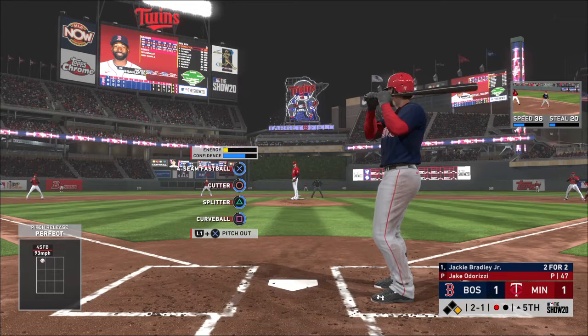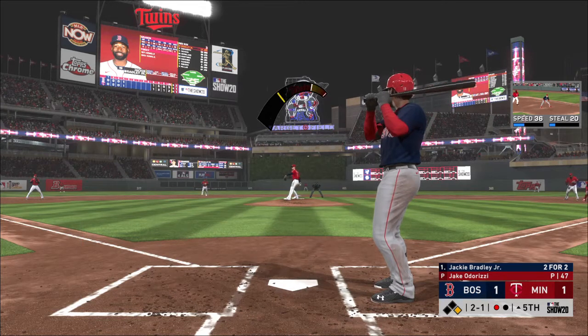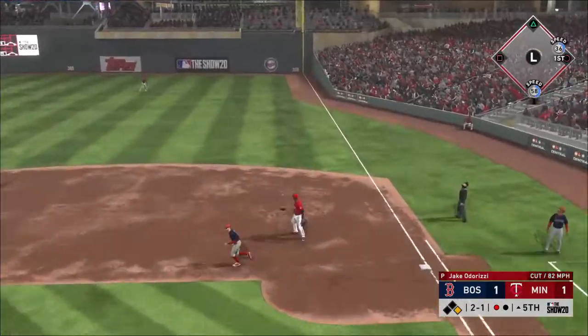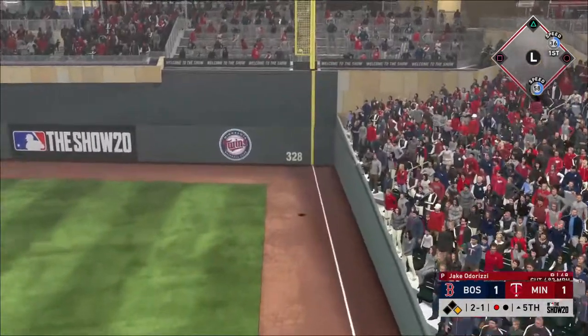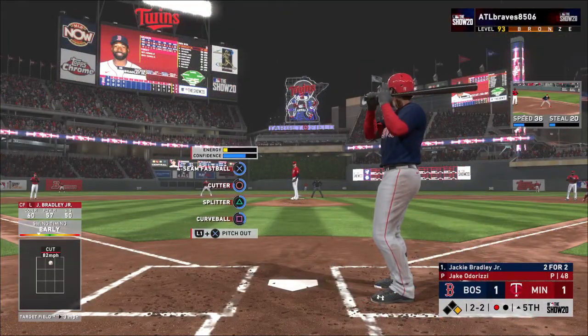The problem for the batter now is he's gotten so inside conscious after those first two pitches, anything on the outer half of the plate's going to look a foot outside. There's a swing and a high deep drive headed for the right field corner. And that nearly broke our tie, but instead it's a foul ball.